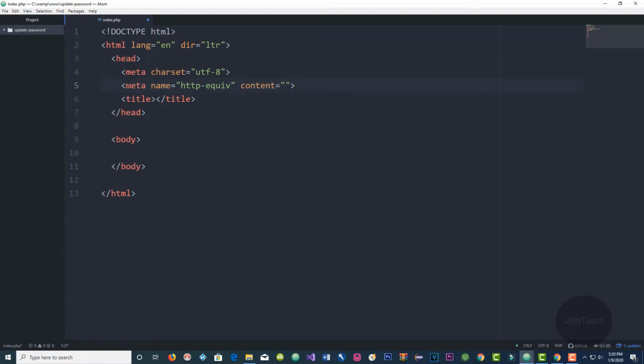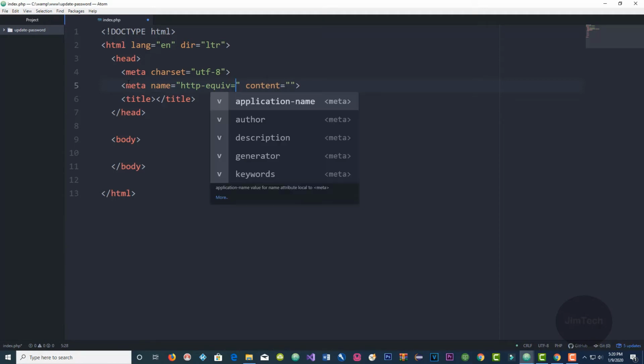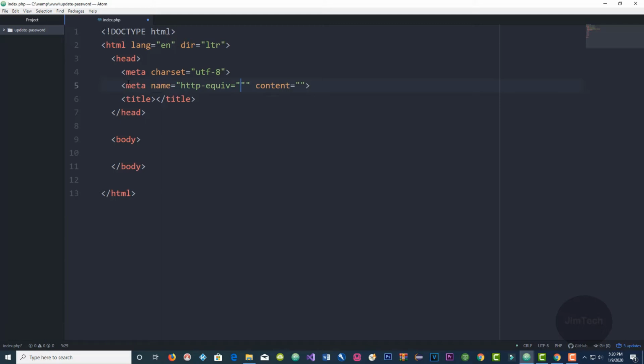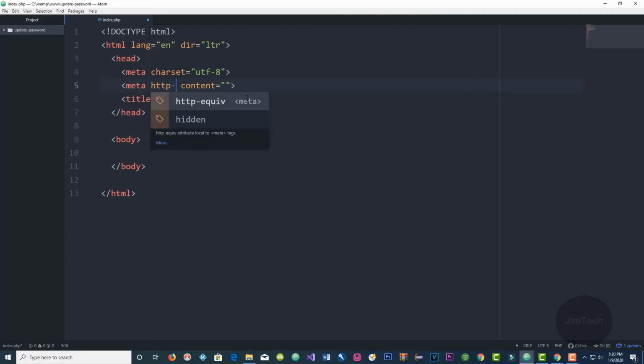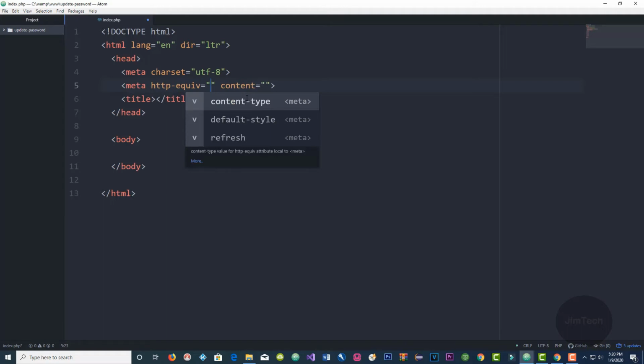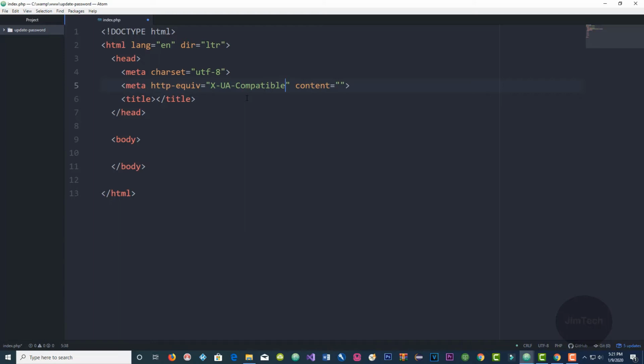Let's say equal. We don't need name, we need http-equiv, equal here, and then content, keep it this way.